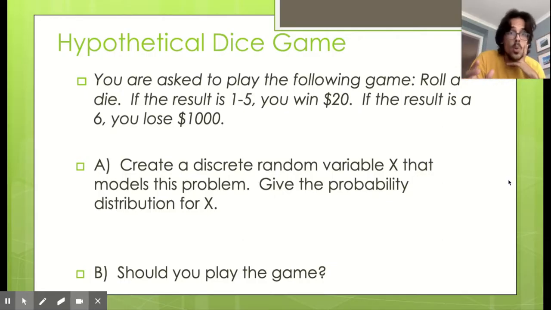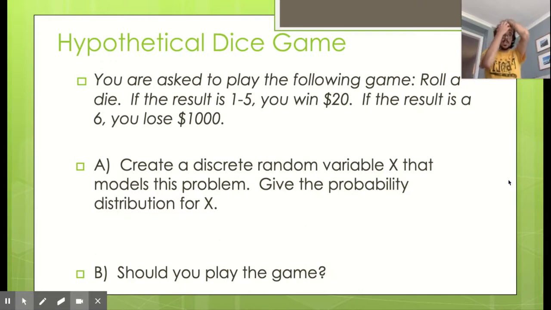So we're going to do a hypothetical game right here where you're going to roll a die from 1 to 6. If you get a number from 1 to 5, you get $20. So if you roll a 1 through 5, you win $20. If you roll a 6, you lose $1,000 and you're obligated to pay that amount. Would you roll the die? That's what I want you to think about and come up with an answer for. Would you roll the die if a 1 through 5 meant $20 win and a 6 means $1,000 loss? So get that idea in your head with what you personally would do.